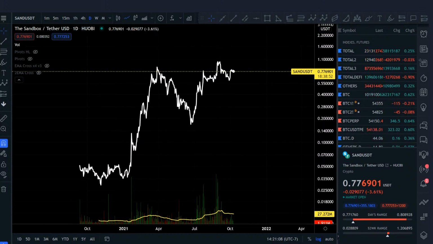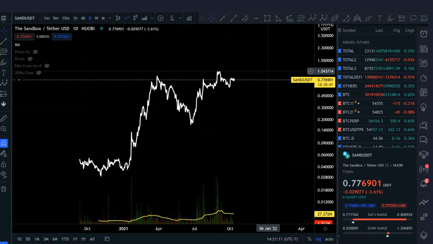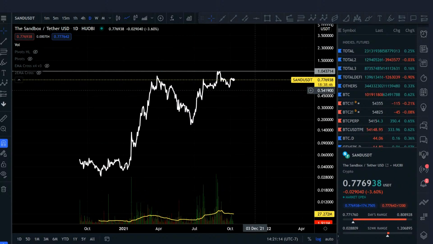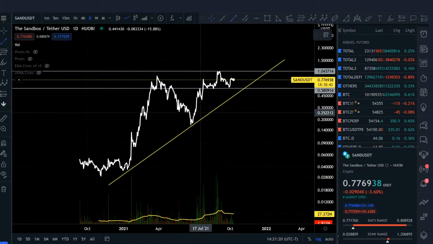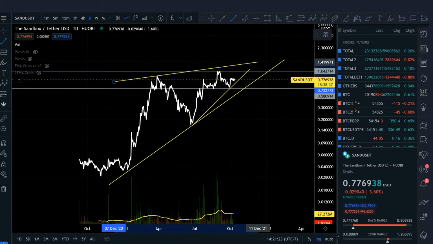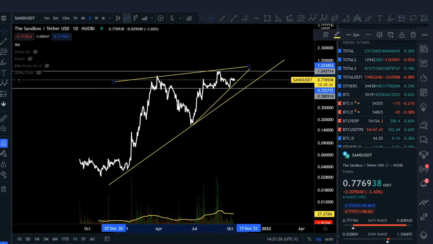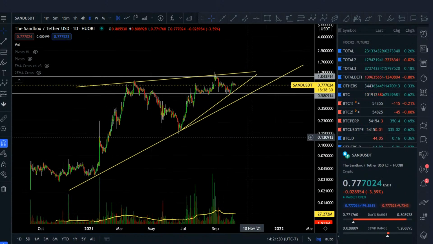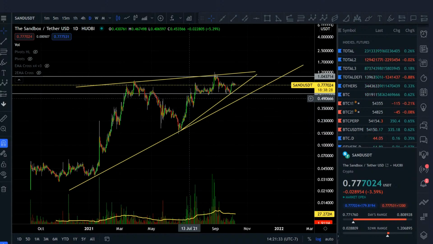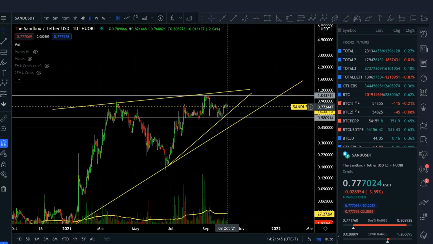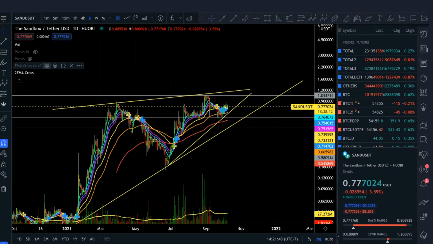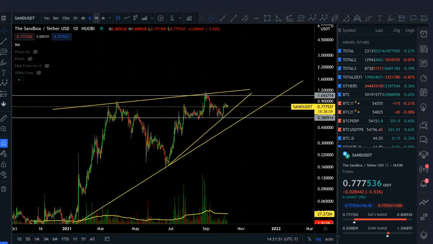So what I would do, my style, this is classical technical analysis: resistance, support, trend line. There's another trend line, a baby trend line, right here. You could also draw a trend line like this. Okay, so now, just looking at this chart, Sandbox coin is very correlated with Bitcoin. It looks exactly the same. So again, I would highly recommend to watch Bitcoin very, very closely instead of just staring at the Sand chart and ignoring Bitcoin. So please watch Bitcoin very closely. It is golden crossed up. Okay, nice.